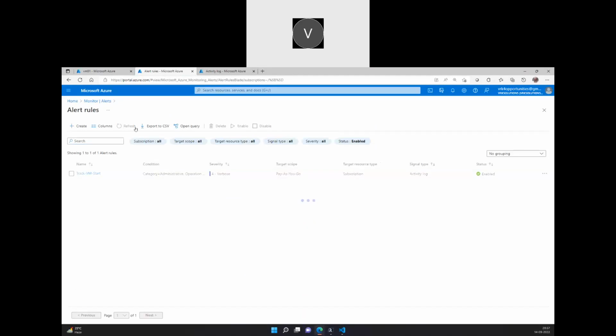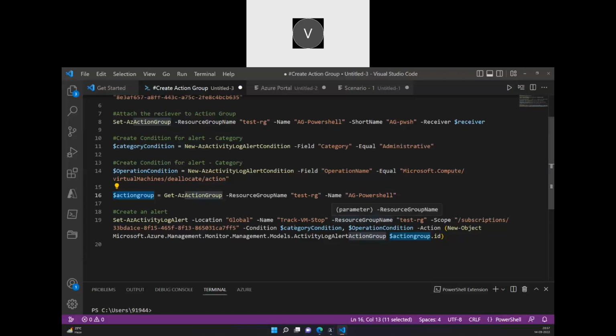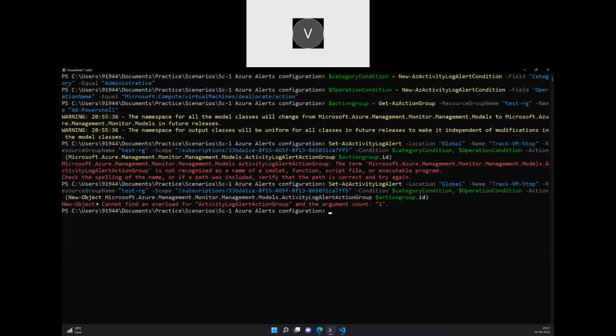So might I have to go and delete the first one? Let me see whether the alert has been created or not. There's a new alert rule that has been created, and I have to first delete that. Okay, there was no issue with that. Set global test-rg and everything.